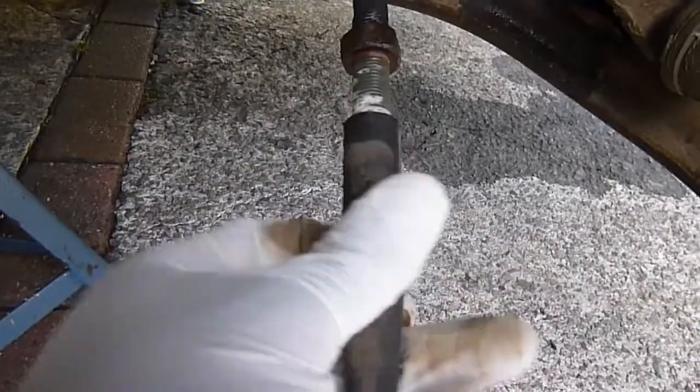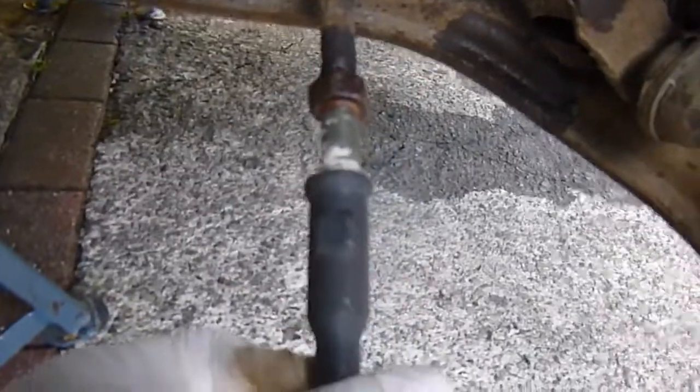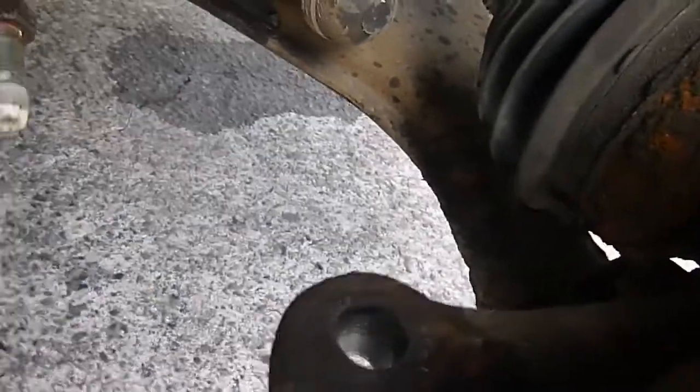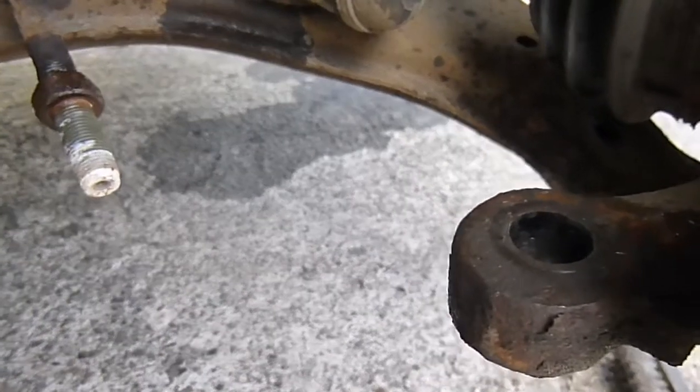and it will be just a case of whipping the new one on. And because I'm a stickler for detail, I'll put a bit of grease in there as well before I put the new one on. There we go. And then here's the new one, so I'll just whip that on, but it's just a matter of screwing that on, but I'll do it off camera just because I want to put a bit of grease on there first and just make sure everything's in it. The other thing important, after all the hammering and knocking about, just make sure that hole's really clean as well where the ball joint goes back in. Right, we'll get all that together and we'll take a last look at it then.